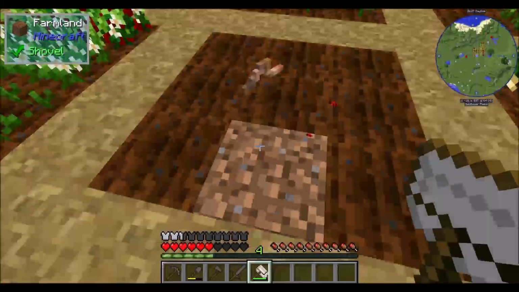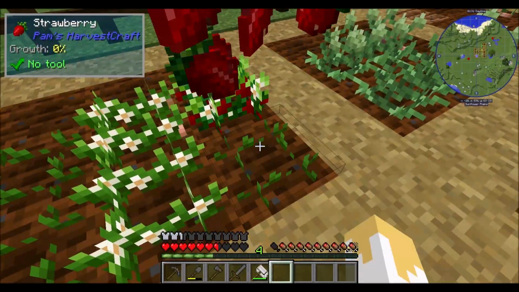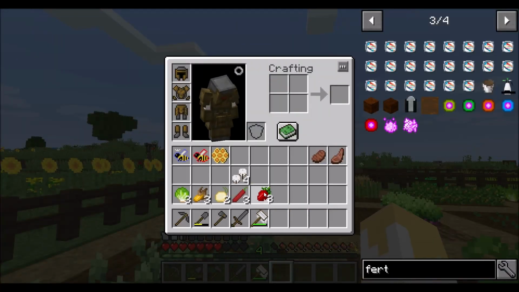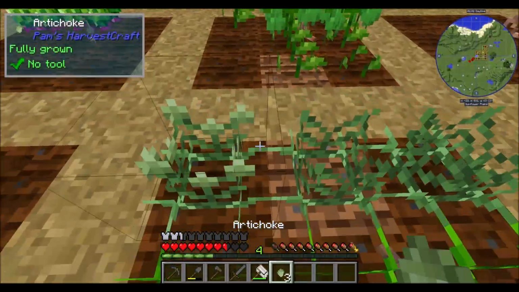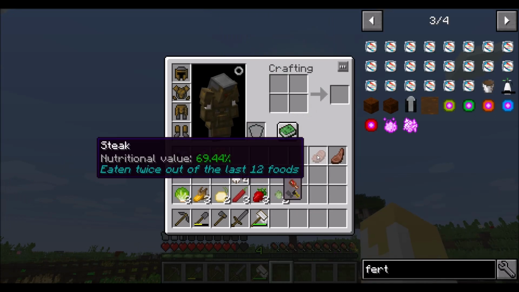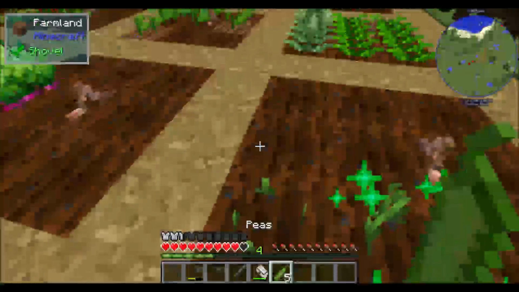Okay, so now we can plant something here. That'll be good. Let's pull up some strawberries. Everybody likes strawberries. And artichokes. Let's finish planting these though. And I can eat these. Those bees really did a number on me. I'll get at 69%. Okay, so that's how we do this.